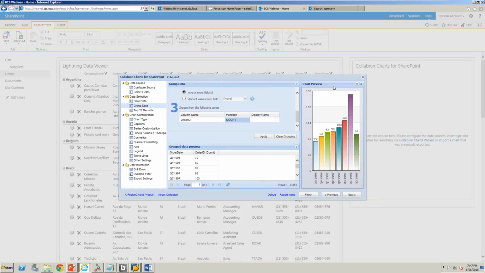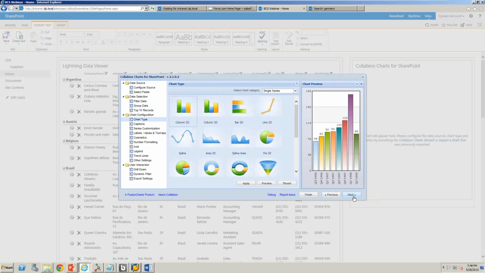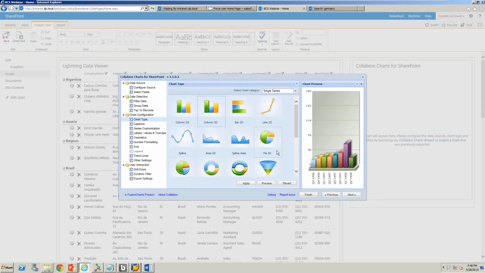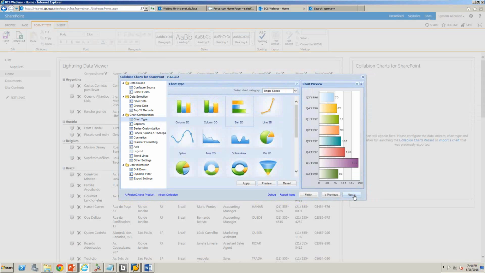And this is the actual chart that we'll get. It's not just a picture of a chart. It's what our chart's going to actually look like. We can show top 10 rows or something like that if we want, or top 5%, whatever we want to do there. And then we've got the chart type. So you can choose from 2D, 3D, single series charts. You've got pie charts and so on and so forth. So we're going to go with, let's go with a 3D column chart. Or, sorry, I just changed my mind. I don't know why. I'll go with a 2D bar chart.